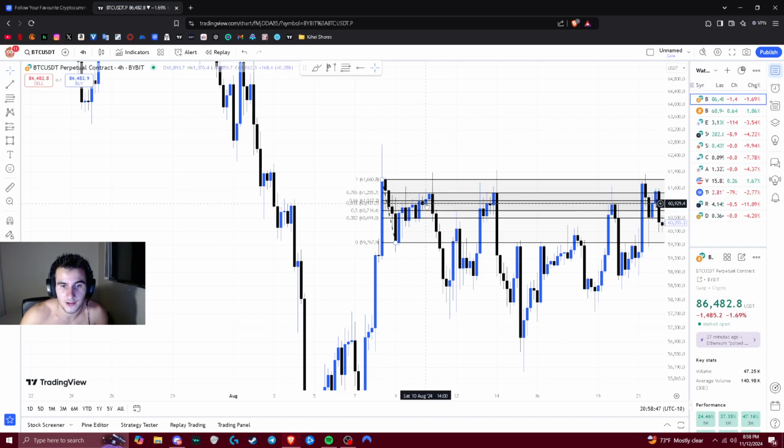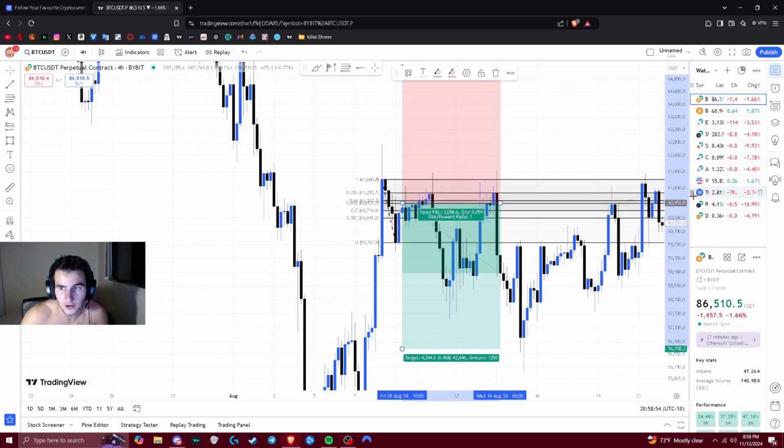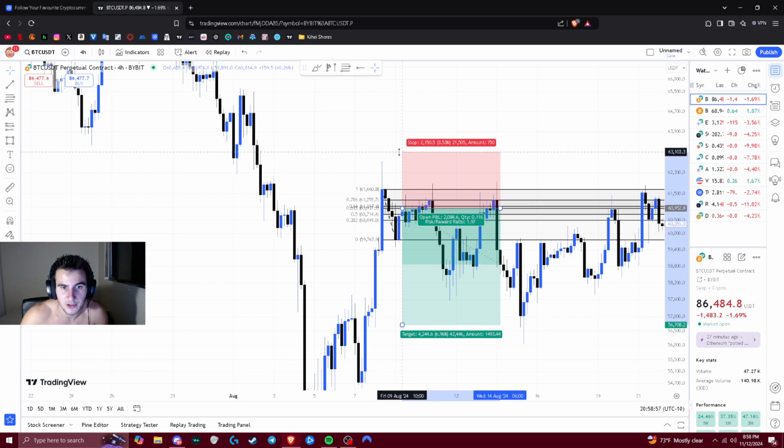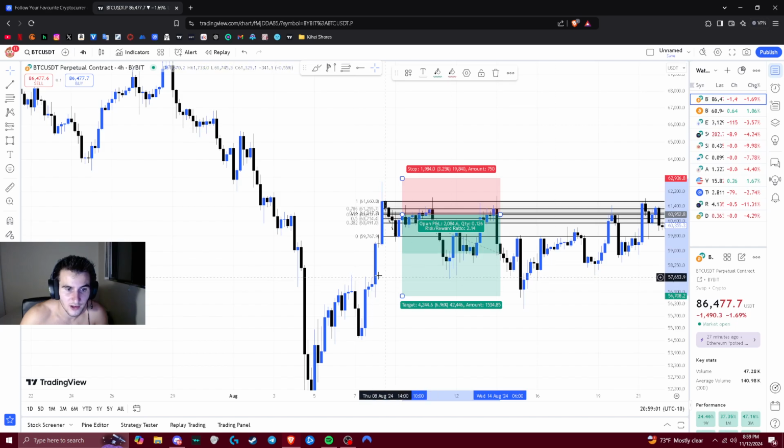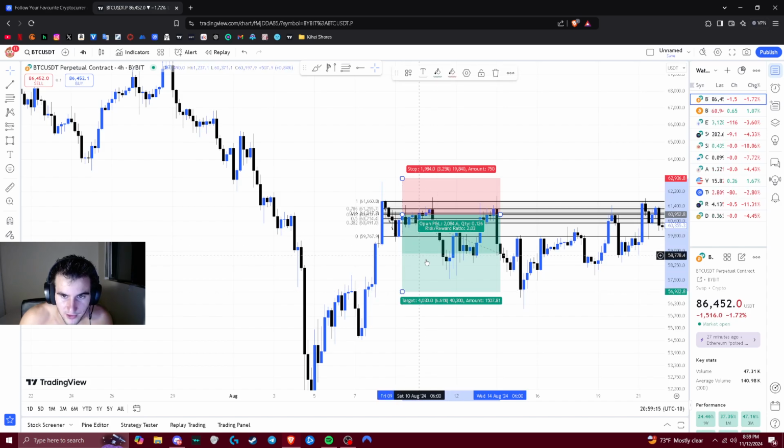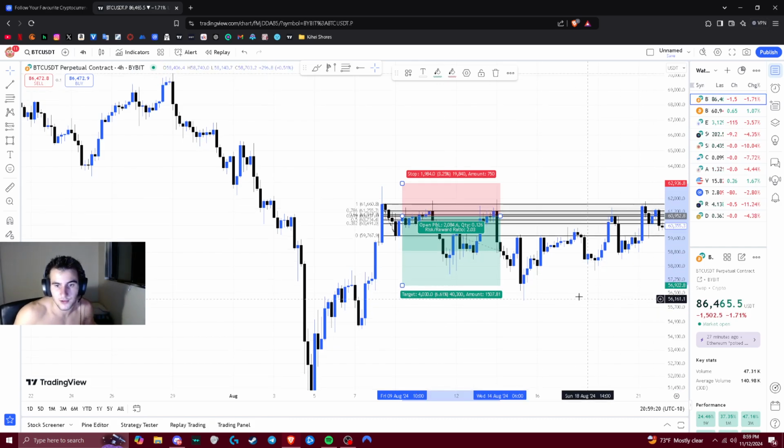the golden pocket. So we'd enter right here in our short position, and we would want to set our stop loss just above that liquidity right there, and then we'd want to set our take profit. I would say you could use this level, but I would probably use this based off the market structure video I did, because this is probably a pretty good support. So we pretty much already have our take profit right there, but this is a 2 RR trade, and it would have hit too.